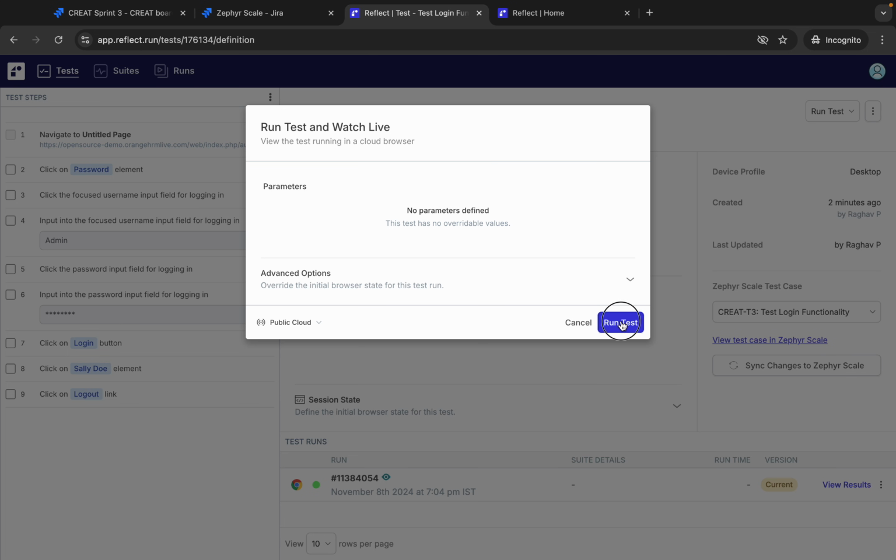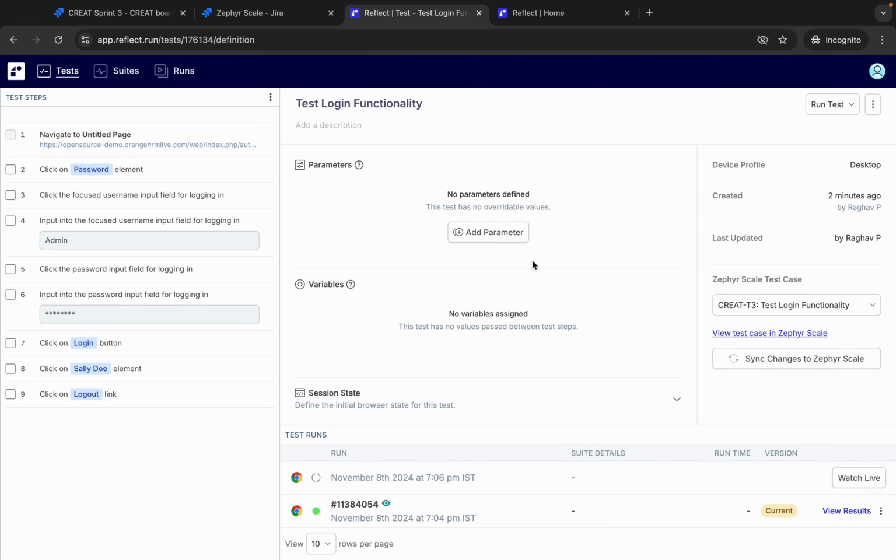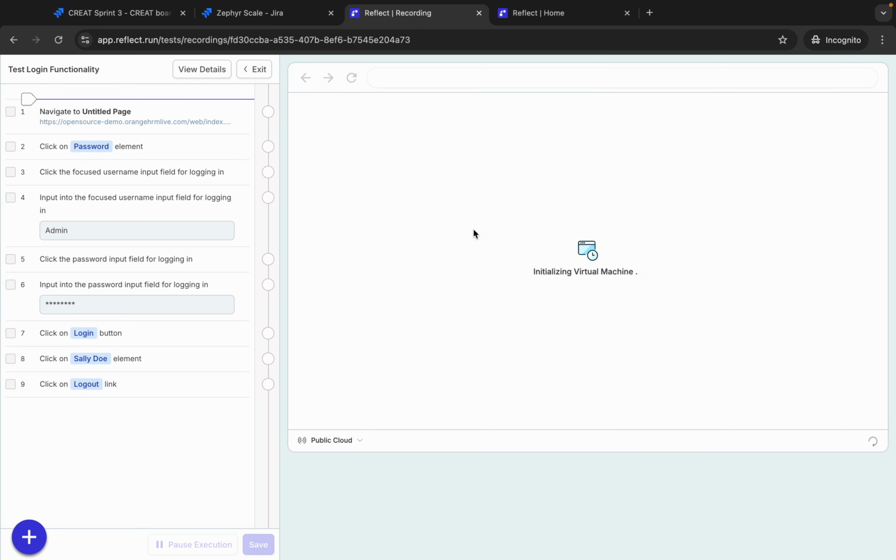So I will say run test and let us see. You can see this is in progress. You can also click on watch live, or it will directly navigate you to this page where you can see it is initializing a virtual machine on the cloud, and then will show you your execution.